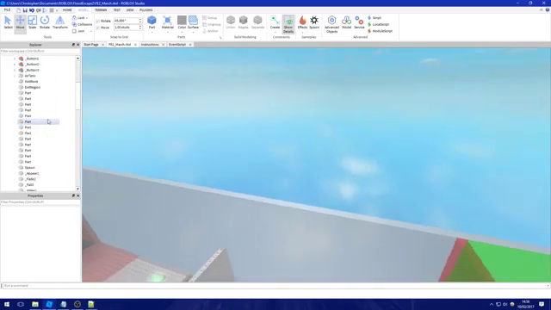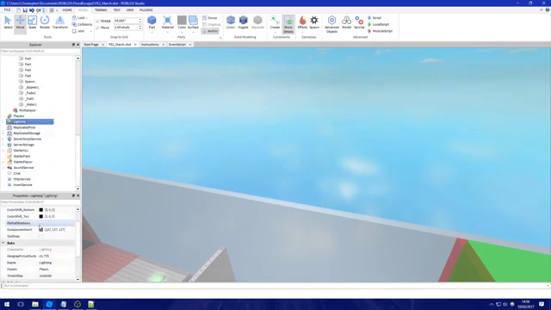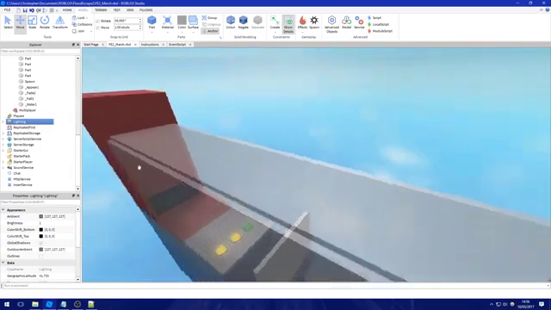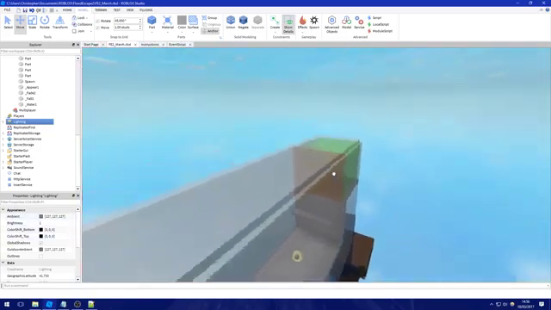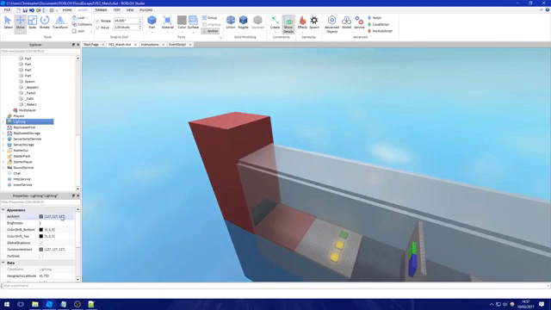I'm pretty sure it supports every property of lighting that can be modified, so things like ambient, brightness, color shift bottom, top. All you need to do is add the most appropriate value, so say color free value, number value, color freeze, boolean for global shadows. But I don't think I'm going to allow global shadows and outlines to be enabled.